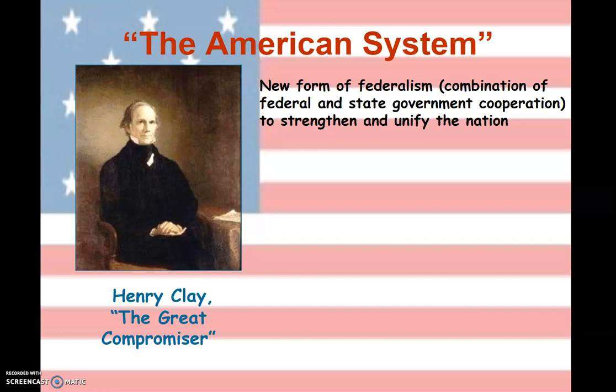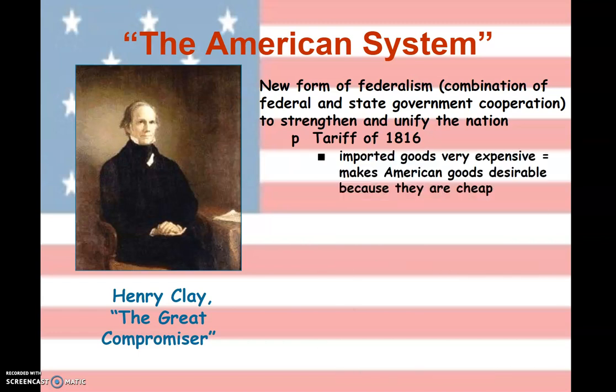All right. So there are a few aspects of the American system, three major aspects. The first are going to be protective tariffs, specifically the tariff of 1816. We're going to put tariffs on imported goods, so those are goods made in other places coming into the United States, and a tariff is just like a tax. And by placing those tariffs on imported goods, American goods are almost always going to be cheaper, which means for the average consumer, they're a little bit more appealing.